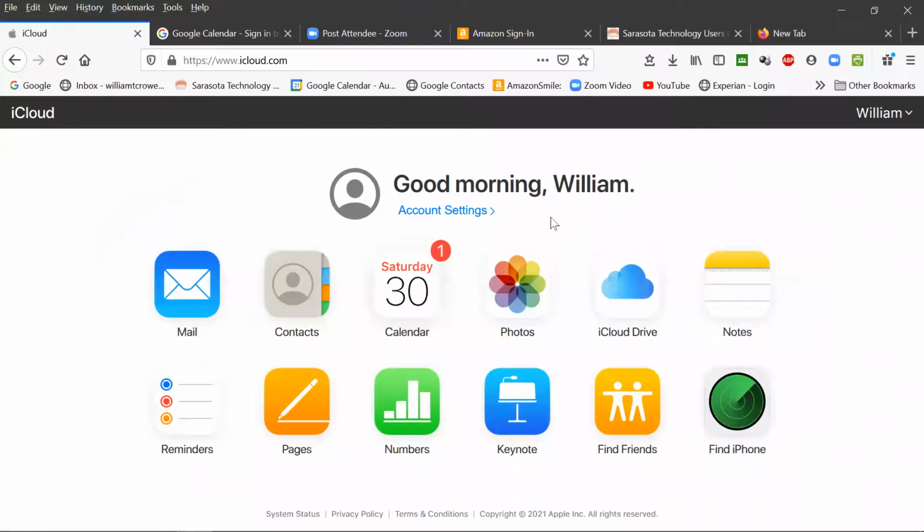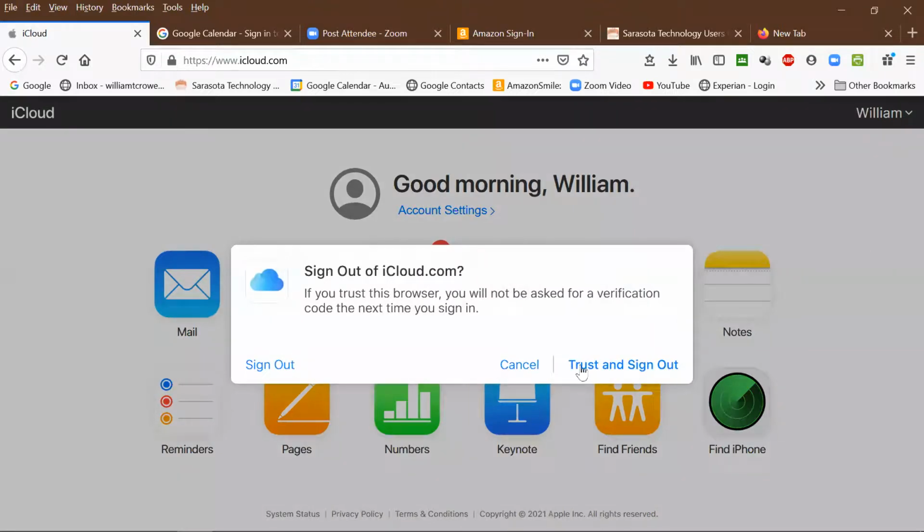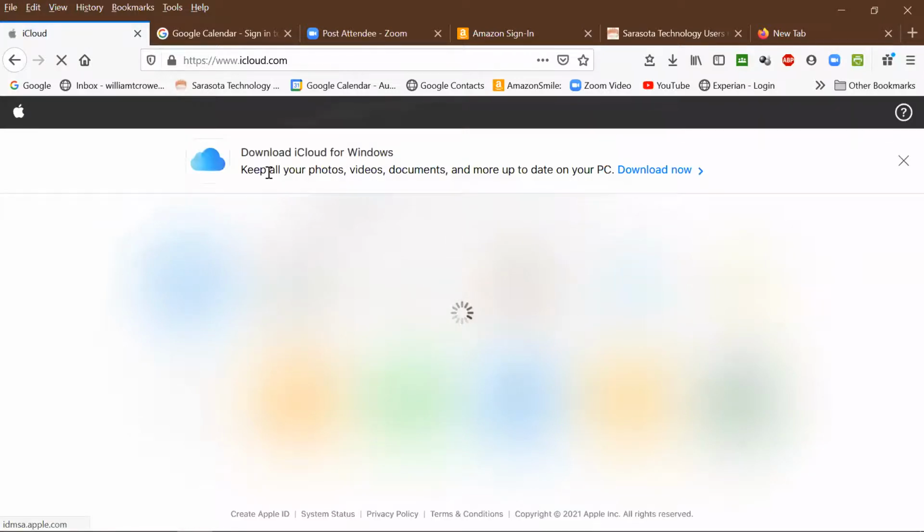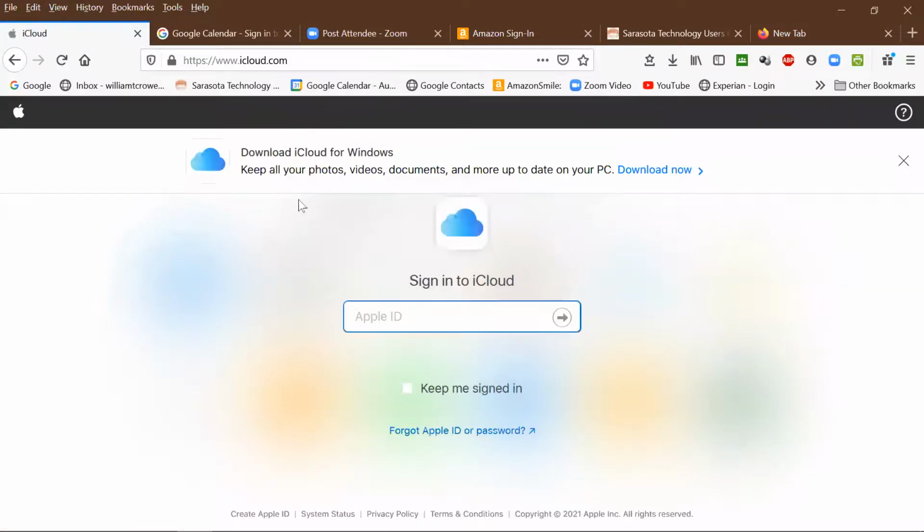And now I've gone to iCloud.com and it's going to ask, whoa, it should ask me for my password. It didn't, but it would. Now let me log out here. Okay, so now I've logged out. And I want to log back in.